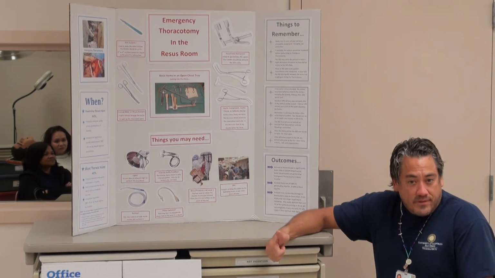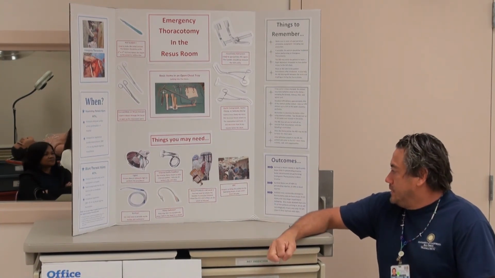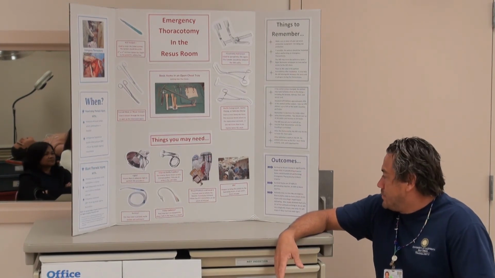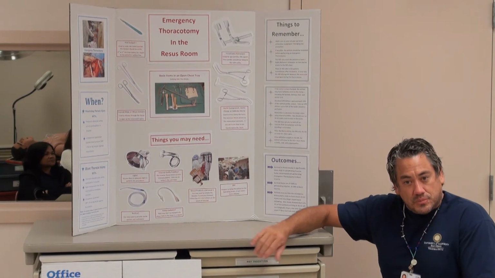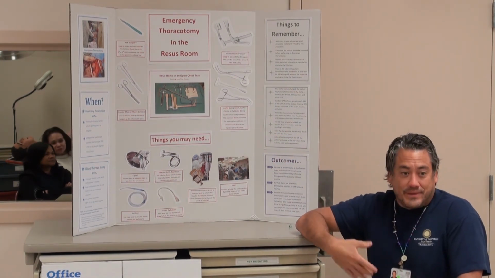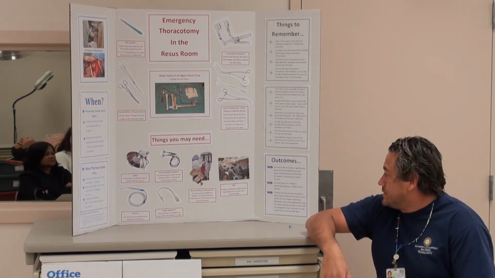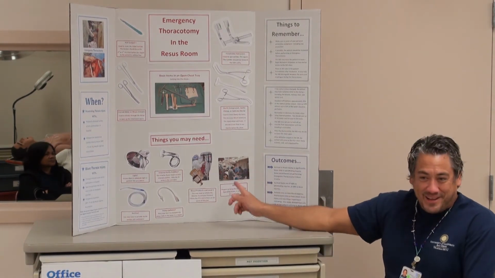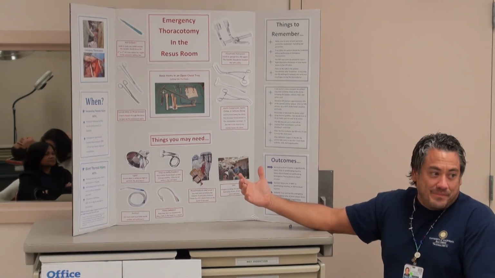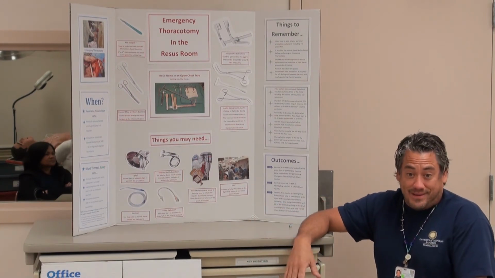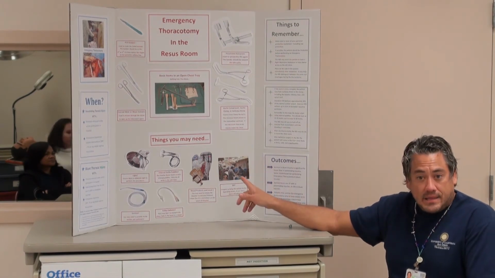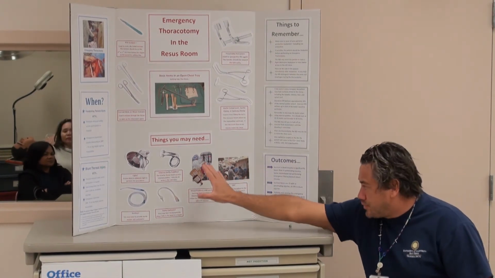Use the level 1, try to get them warm fluids, because usually you'll be giving a lot of products to them, so try to keep them as warm as possible. The massive transfusion protocol, Rose is going to be talking about that, but you're probably going to have to initiate the massive transfusion protocol for these patients. If you're doing it in the resus room, try to call over to the OR, that patient looks like they're going to come back. They're going to need to go over to the OR and have some definitive surgery done. So make sure that they get notified and they're aware of what's going on.